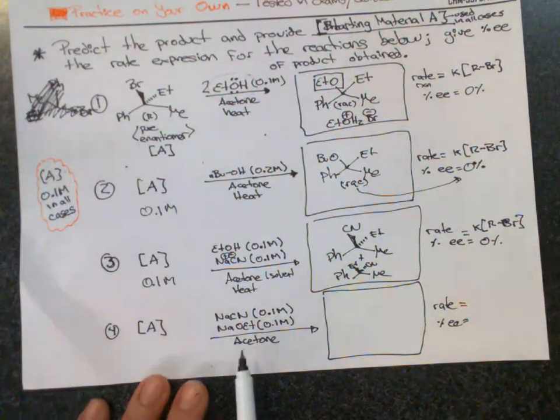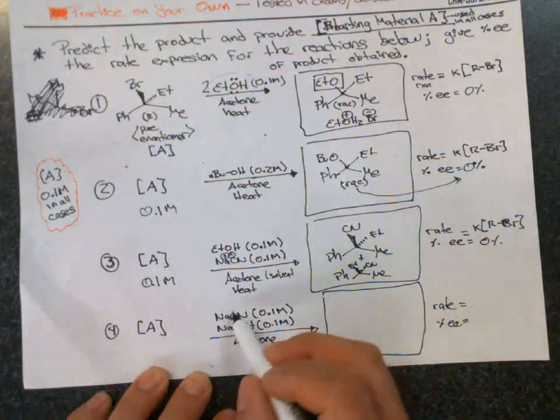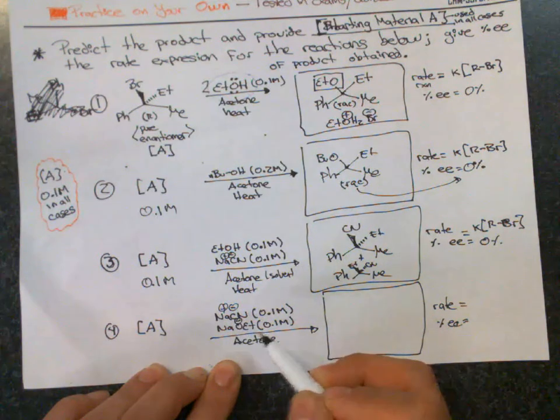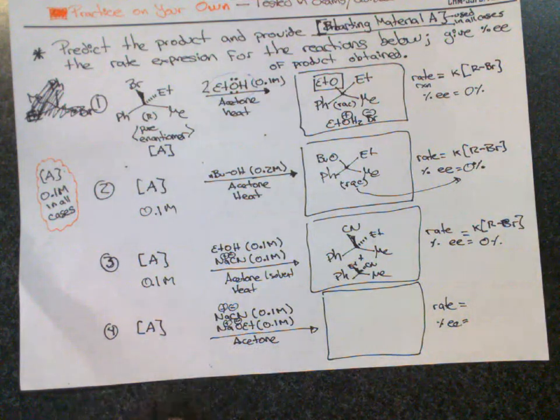Okay, now let us look at this over here. We have sodium cyanide. They're both negatively charged. One is an oxygen-centered nucleophile. Another one is a carbon-centered nucleophile. Cyanide, CN minus, versus ethoxide. That's where it comes into the picture. What's a stronger base, or in other words, what is the weaker acid? Ethanol is the conjugate acid of ethoxide, right? Versus HCN is the conjugate acid of cyanide. Which was the stronger acid?